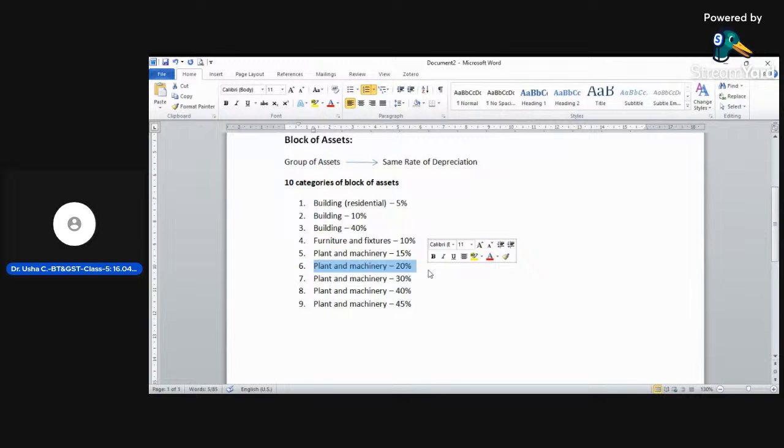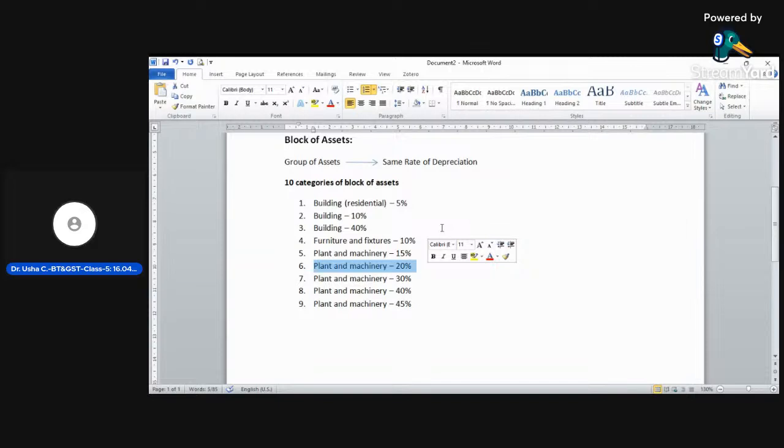Then plant and machinery which is charged at the rate of 30% includes buses, lorries, taxis, and motor cars which are acquired on or after August 2019 and before April 2020. Then this motor car will be charged at the rate of 30% only. And any plant and machinery purchased by the semiconductor industry will be charged at the rate of 30%. Then any molds used in rubber and plastic goods factories are also charged at the rate of 30%. Like this, these are the plant and machinery categories where 30% depreciation will be charged.